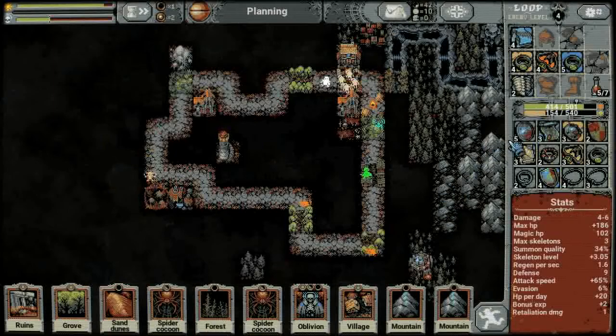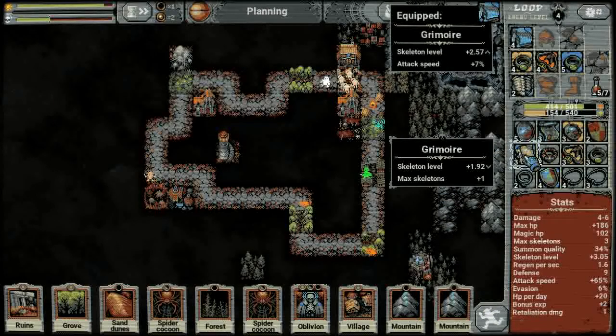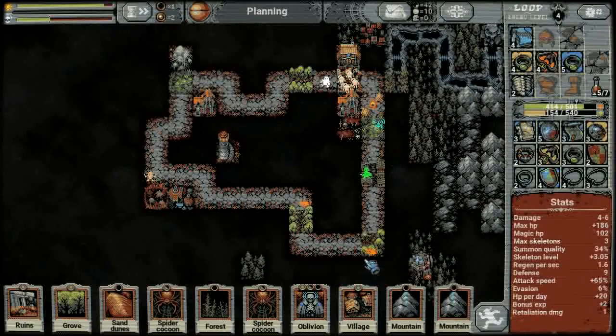We eventually won. That was a little tough. That was a little tougher than I thought it was going to be. So, we have a book. No, I don't want to take another +1 max skeletons at this moment, because I can't afford to lose almost an entire point of skeletal level.